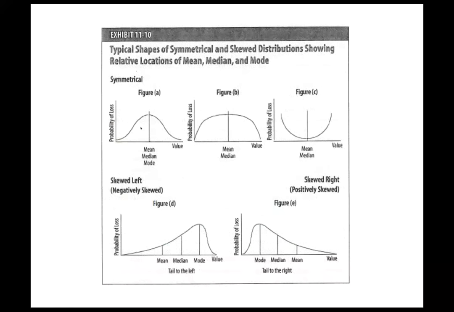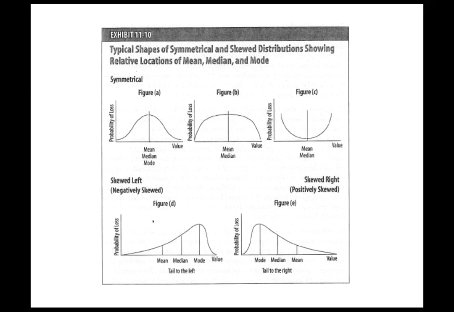And so a normal distribution, so mean, median, and mode, it's all pretty much right in the middle in this line. When we look at figure B here, the mean and the median is going to be in the central line, but the value of the mode might be spread out a little bit more just because it's a wider curve. It's not quite the bell curve that we see here. An inverted one, the mean and the median can still be in the middle. And it's not showing the mode on there.